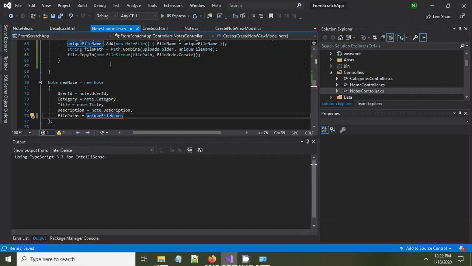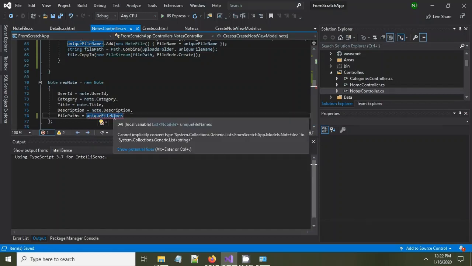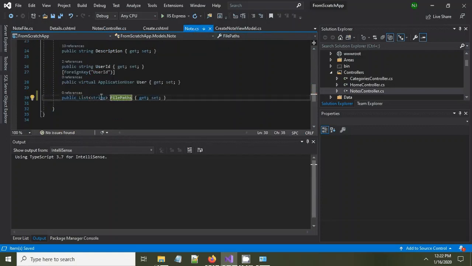And it's complaining, and let's find out why. That is because in our notes, we have a string instead of a note path, note file.